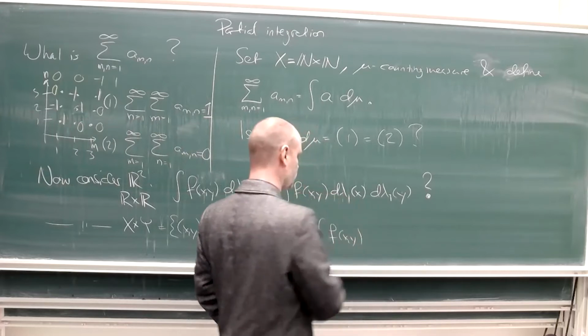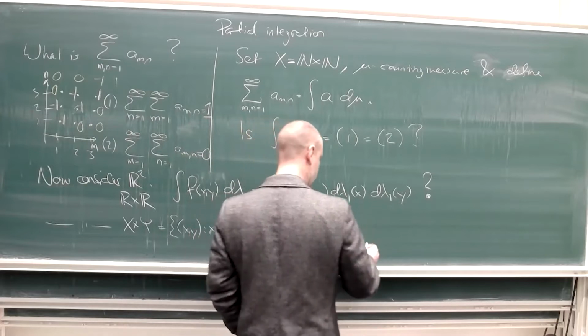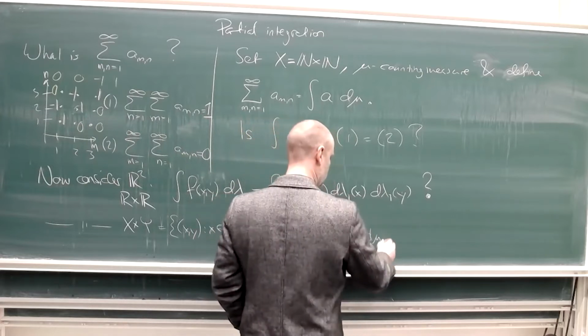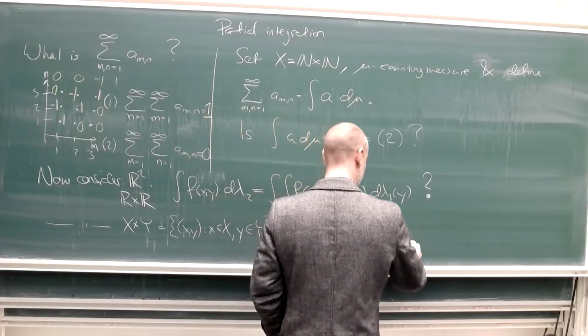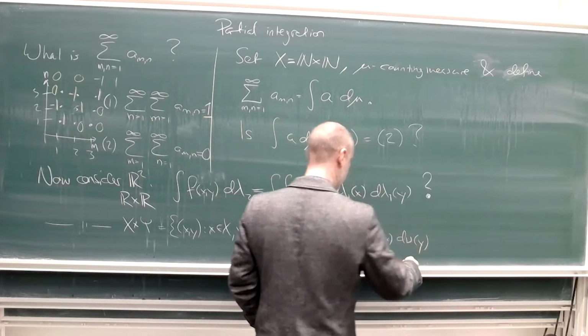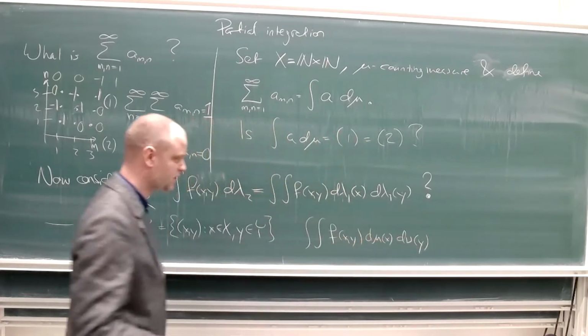We have some function there. I can, of course, integrate, and I have a measure on the X space. Then we call that mu, so I can integrate with respect to X. And then maybe I have a measure mu on the other space Y, so I can integrate with respect to that also. Now I have myself a number here.